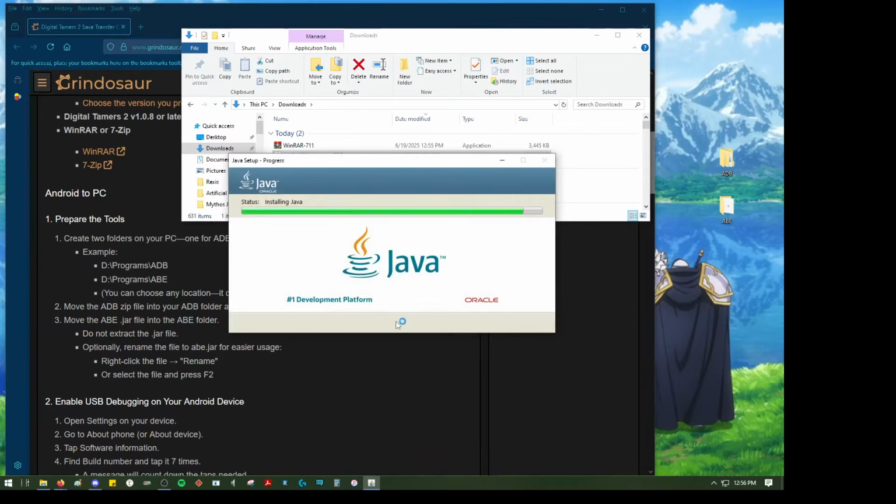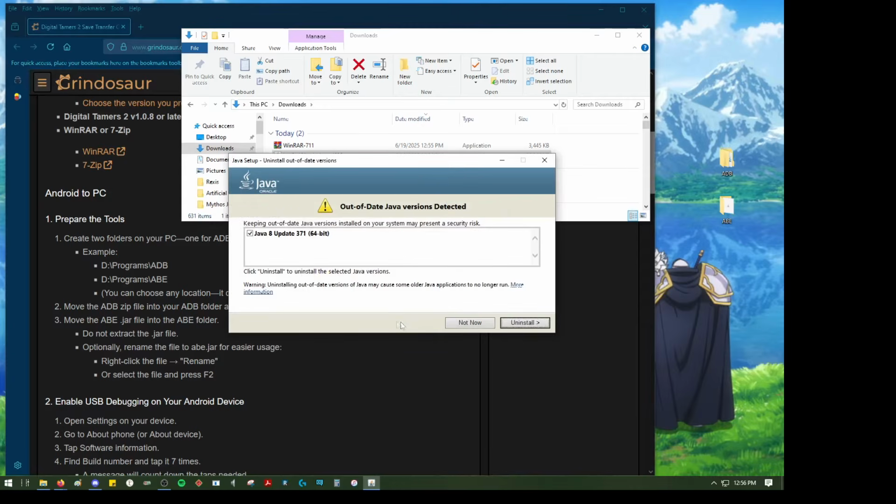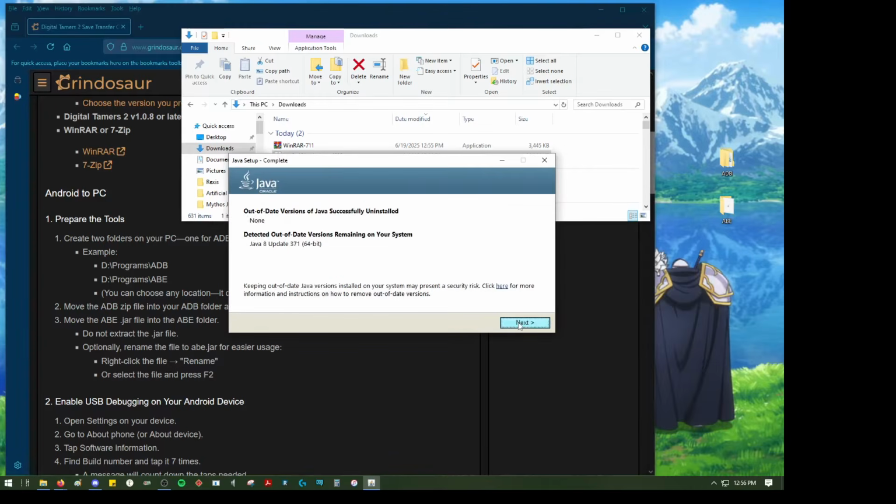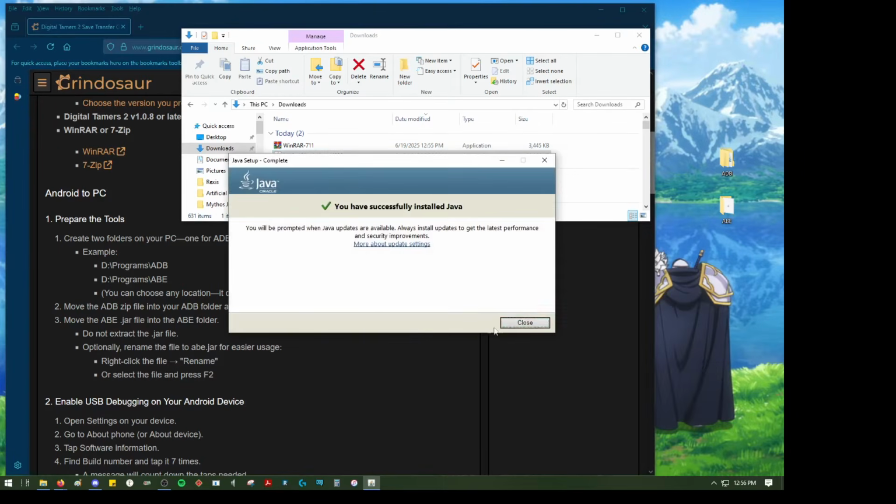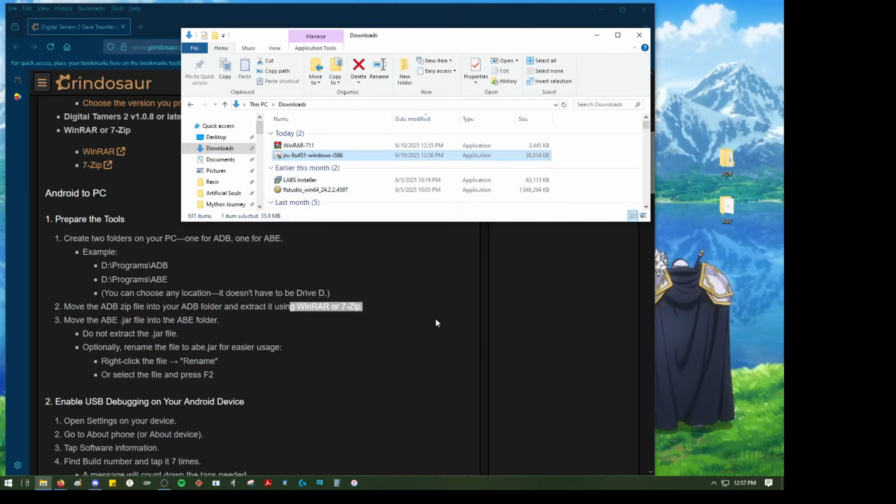Maybe. Loading, please wait. Yeah, I have an old version for a different software entirely. I'm going to say not now. You can have multiple versions of Java installed. It is not recommended unless you know what you're doing.